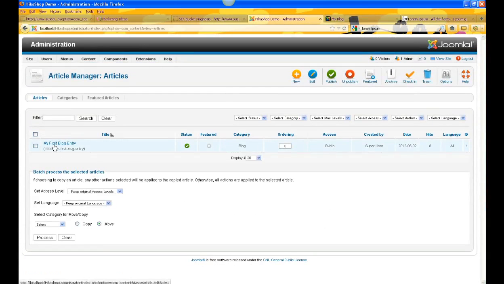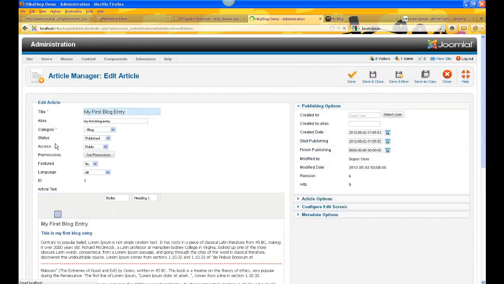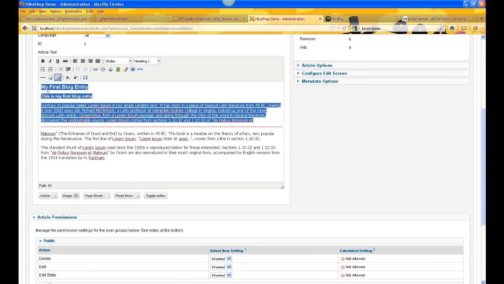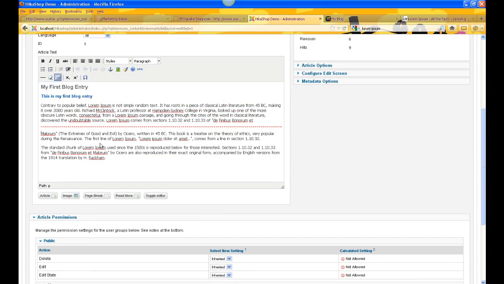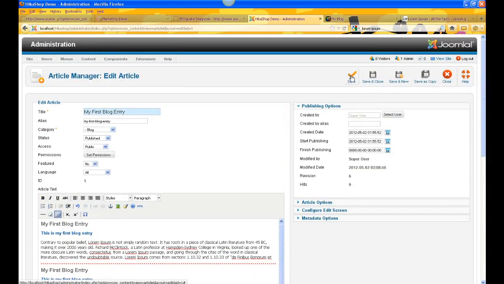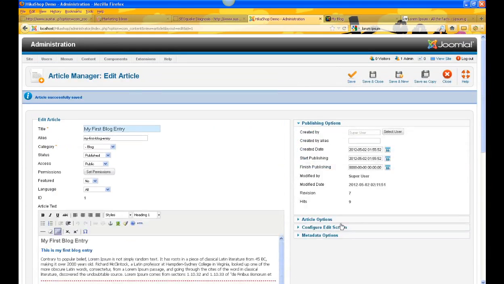What we now do is we go to our article. I'll open that up. In here you'll see I've set where I want my read more to show, and above it I've got my headings. Now, because I've told Joomla not to display this information on the main content page, only in the summary, I'm going to need to copy that and paste it down in this area here. Otherwise, I have no headings in the main body. So let's save that and see what happens now.